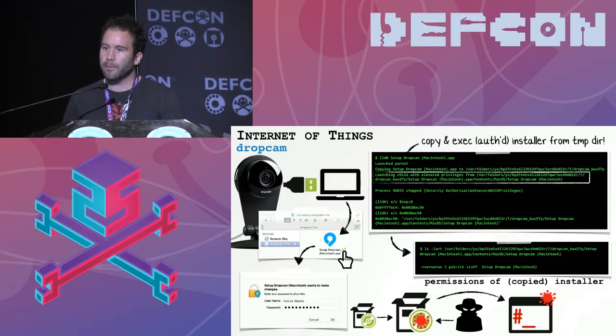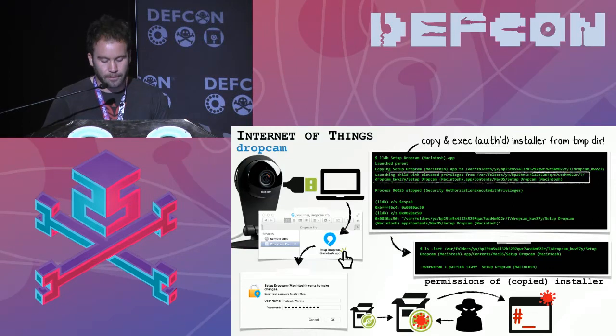And when we hit this breakpoint, we can dump the third argument, again RSI, and this is the path to what is about to be executed with root privileges. And again, we can see it's the installer application that has been copied into the user's temporary directory. Now again, there's a large window of time when the user is legitimately authenticating where local malicious code could modify that installer application in the temporary directory.